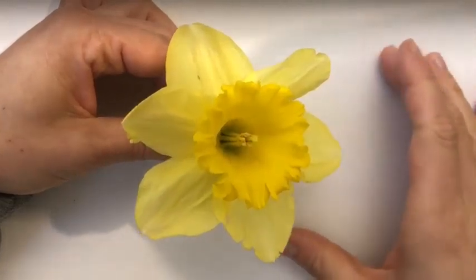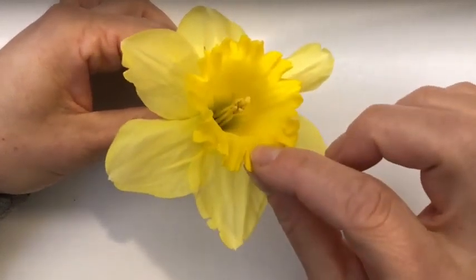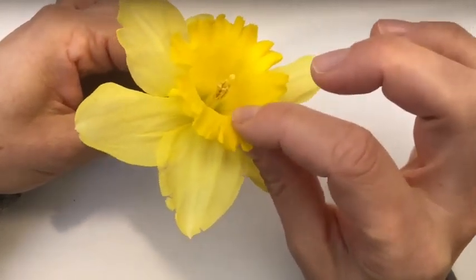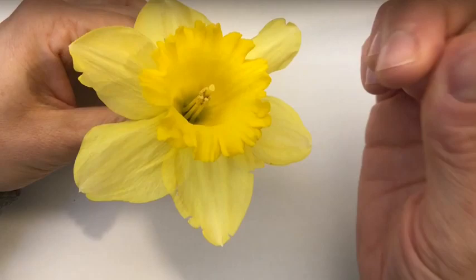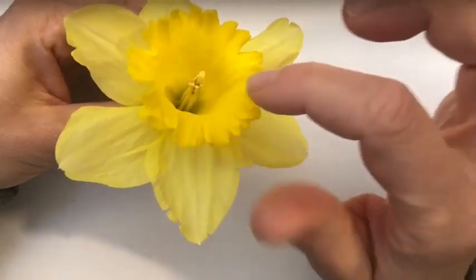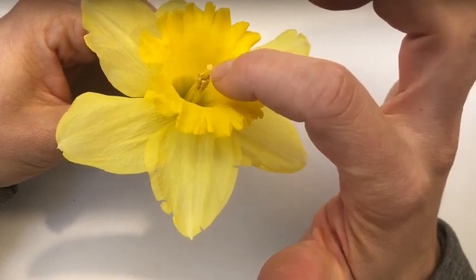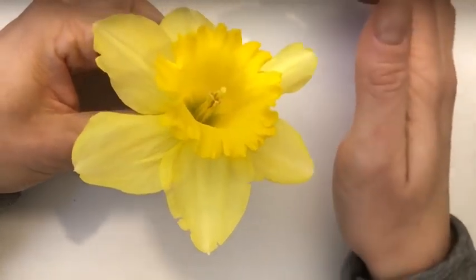Hopefully you got a chance to get your diagram drawn, and now we're gonna start talking about the parts that you see. Beyond the petals and the corona, flowering plants have reproductive parts just like all flowering plants, animals, and people. The male reproductive part is called the stamen. You see parts of the stamen here with the pollen — pollen is actually the male reproductive cell. The stamen consists of the filament with the anthers on top. The piece that sticks out the farthest is called the stigma, which is slightly sticky and stems from something called the style. That is the female reproductive part of the flower, also called the pistil.